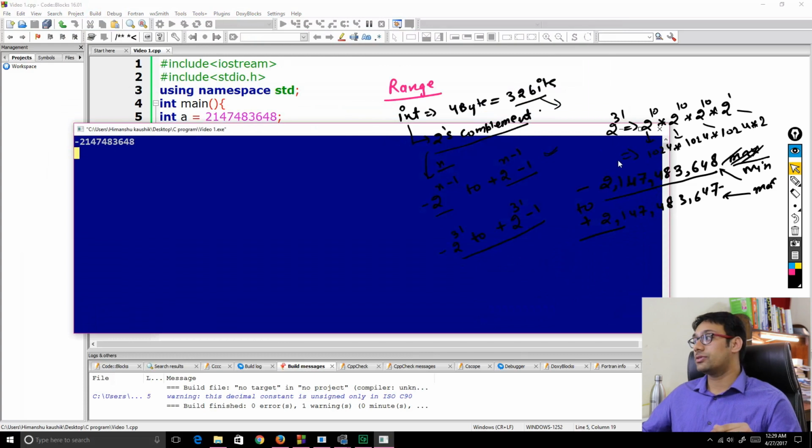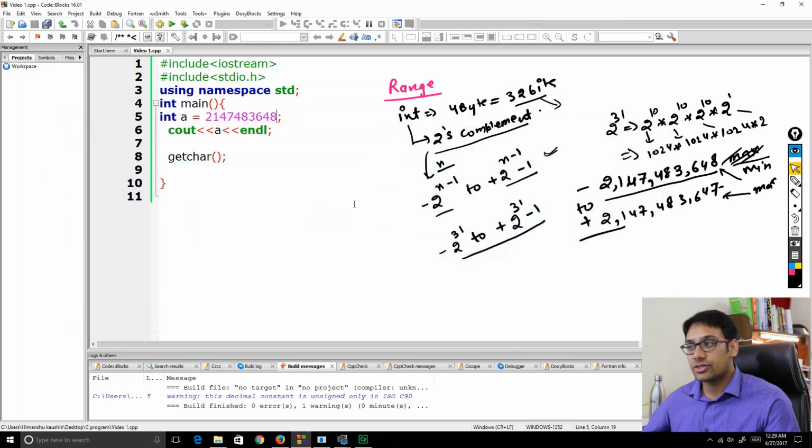Why? Because the binary equivalent of this value is actually representing a negative number, because we are using 2's complement numbers here. So for this you can go back and understand what the 2's complement representation for this one is. Okay, I think this is clear about the integer variables. Now let us discuss the other variables, that is character, float, and we'll be discussing the long and all these variables in detail after this.